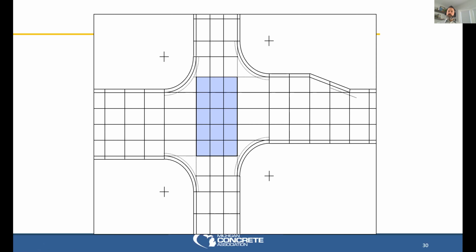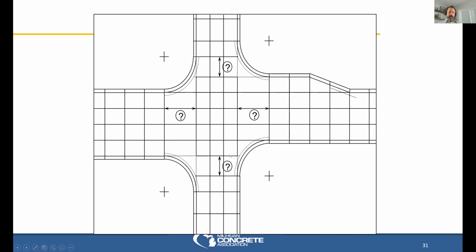It's not very difficult to adjust if you've already planned it out ahead of time. If you're using dowel baskets, that location has kind of been predetermined and hopefully painted on the grade, and the baskets being placed as you place concrete or prior to placing concrete. If you're using a dowel bar inserter, that can be adjusted fairly easy as long as they mark where the actual dowels are implanted so that the joint lines up with those dowels. But the transverse joint pattern is not that affected by the slip form paver itself.